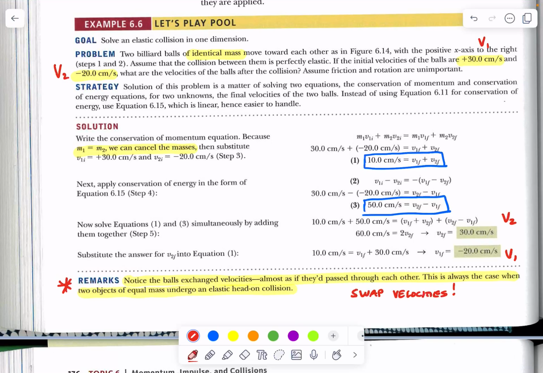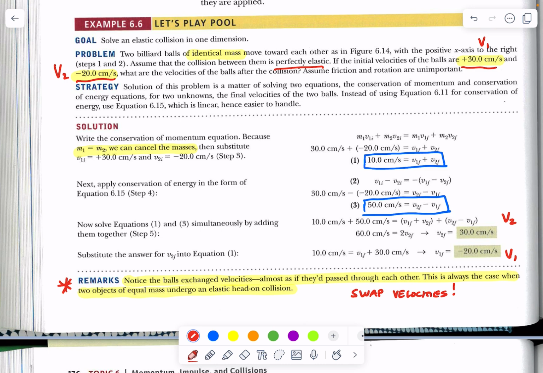And they say, let's say that you have 2 balls that are moving and they're going to collide in a perfectly elastic collision. The one ball, we'll say it's traveling to the right, 30 centimeters per second. The other ball is traveling to the left, note the negative sign, at a slightly slower speed. Maybe it bounced off a cushion or something, and it's negative 20 centimeters per second. And they're going to strike head on. Not a glancing collision. That's something we'll look at in the next screencast.